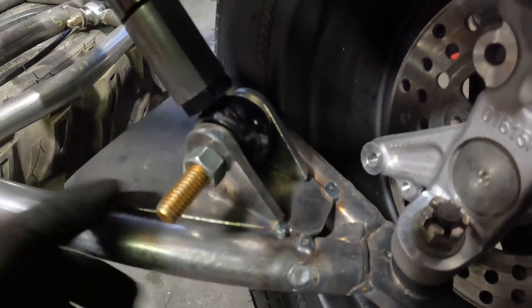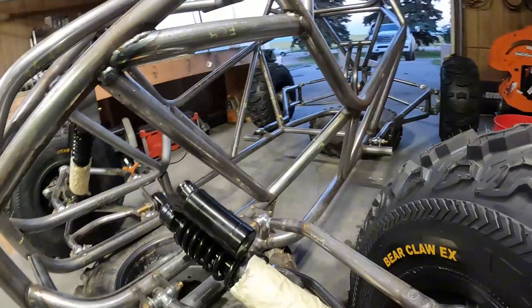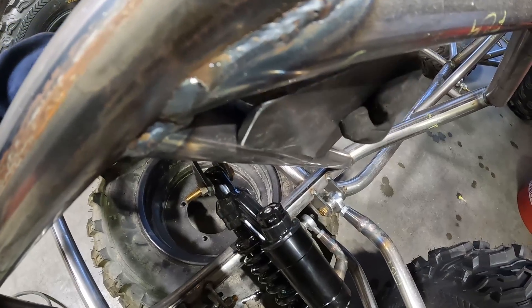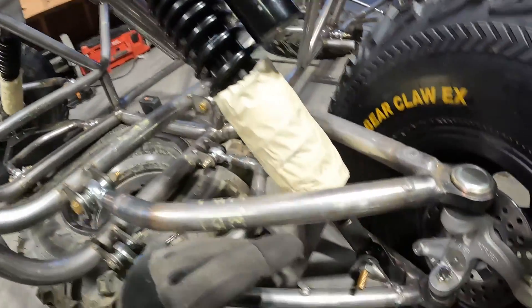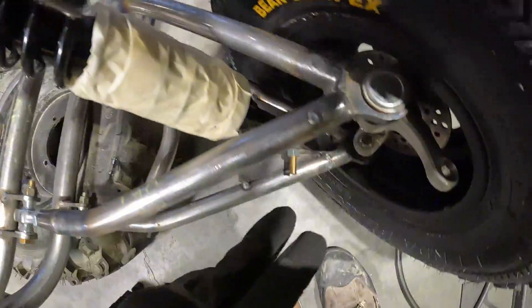Get this almost as close as you can to the end and just tack it on one side. Wait until you get the upper plate in place, then tack both sides all the way. This plate has a little bit of a curve on the edges so it can fit — it's going to go half on and half off so that it's level with our shock. Once you get it sitting right where you want it, come down and make sure these tabs are in line with the shock, then tack all the sides.